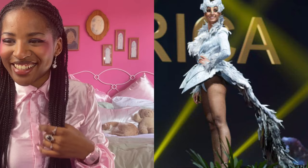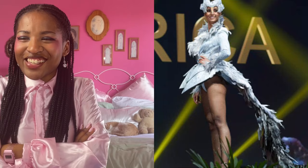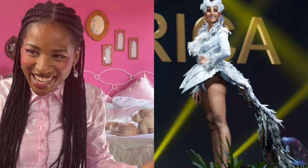This costume is so what I would imagine someone would design for Swan Lake. Like, this is so Swan Lake coded in a way. And yeah, actually, I like this. I think this is adorable. I like how short the skirt is and that she kind of looks like a ballerina. I like this little headpiece. It's really bird-like.